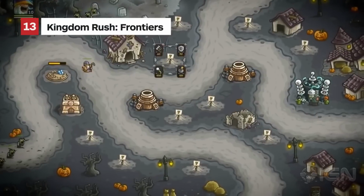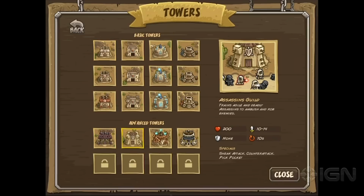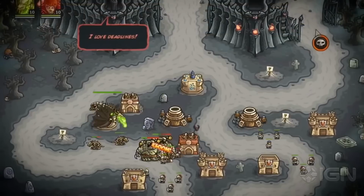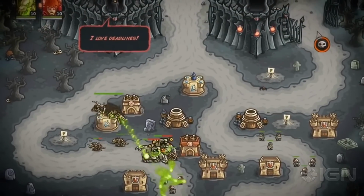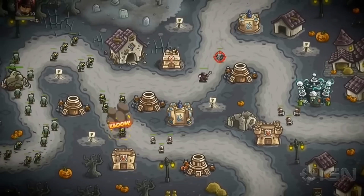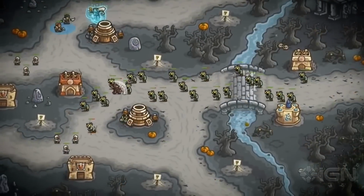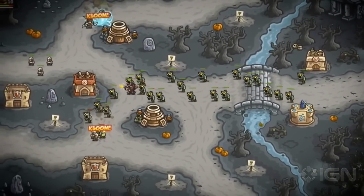Kingdom Rush Frontiers is the best tower defense experience on the App Store. The original's 4 basic tower types return, but now each with 2 crazy final upgrades. And you'll need all of the crazy and powerful towers you can get, because Frontiers is tough. Even the most brutal challenge never strays into unfair territory, though. It's funny, polished, balanced, and extremely satisfying.